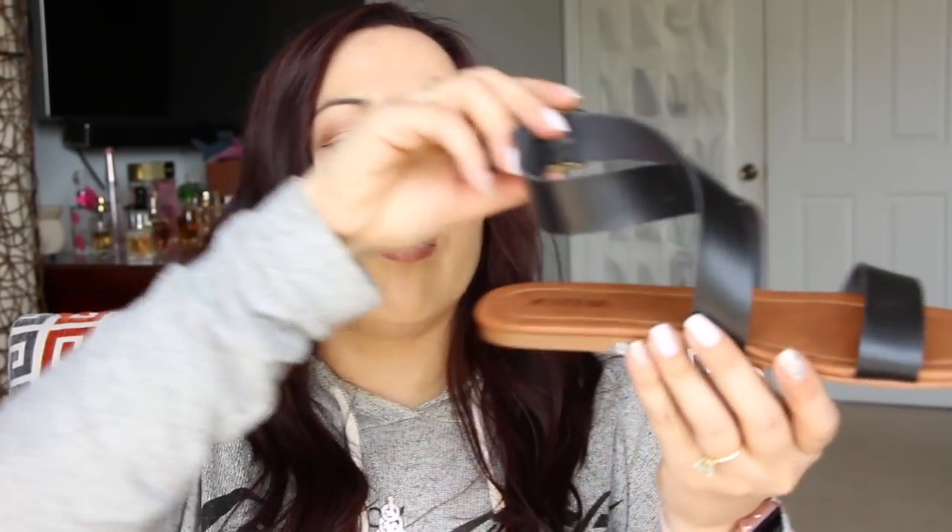And then I got two pairs of these particular shoes — one in black. These are the Solea flat sandal. Basically they go around your ankle and then around the top of your foot. These are super, super comfortable. Again, they were super tight around here, so I got a 7½ and they fit much better. And then I got a brown pair also. I like these — they're cute. They're a little bit complicated to put on, but they look really cute and they're really comfortable. So for that, I like them.